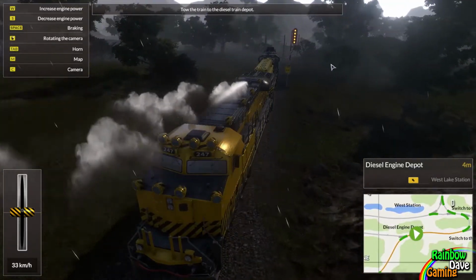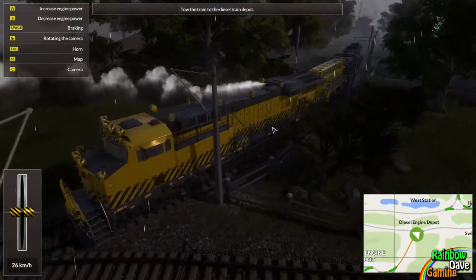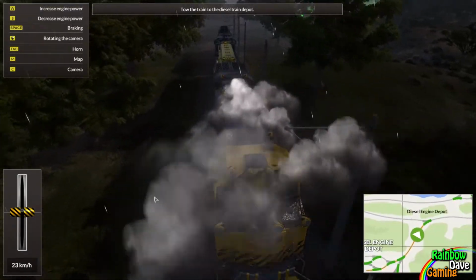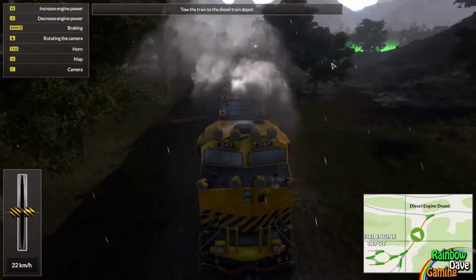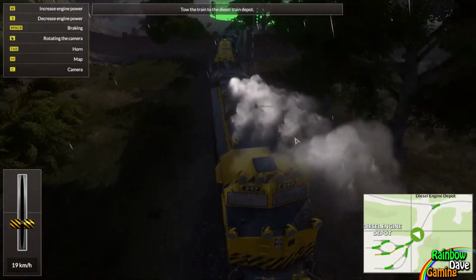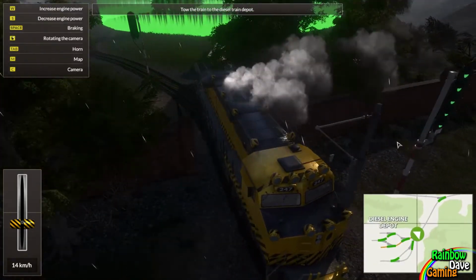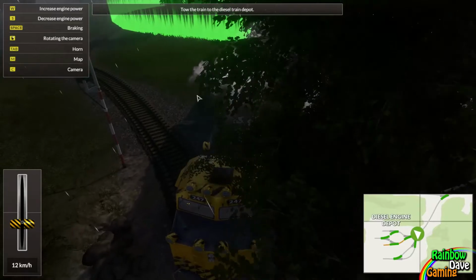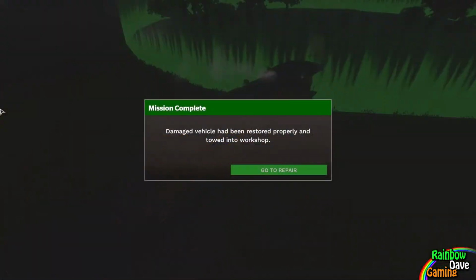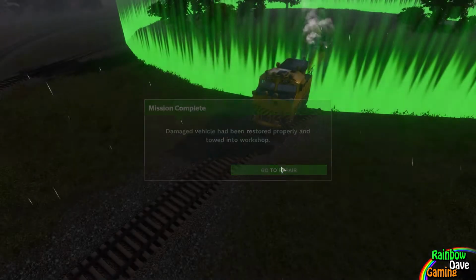This is probably the way you're supposed to actually bring it in, is backwards, because when we get in here, if I was driving forwards, the train would magically flip 180 and come in backwards regardless. I don't think there's a spin... I don't know what it's called, it's a spinny majig. I don't think there's one of them there. And there we go. Damaged vehicle has been restored properly and towed in the workshop.